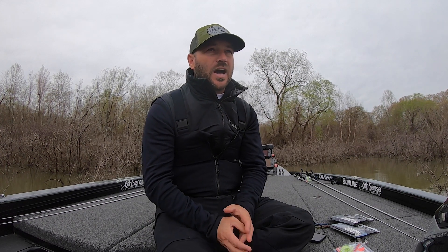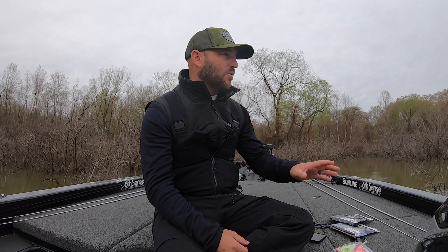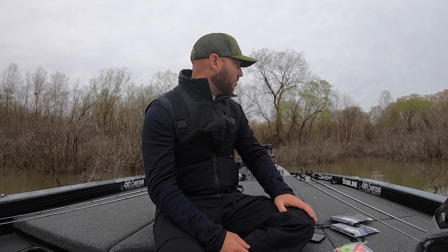If you go over on the east side, it's really, really clean. So if you're looking for that shallow water bite, I would typically stay on the west side simply because the east side — it's a confidence thing. I'm not saying you can't catch some fish over there, but I like a little bit dirtier water. For the most part the water is starting to clean up, but you still find some dingier pockets. I'm back here in the back of a creek right now, and you can see looking over my shoulder the water's got a little bit dingier color to it.